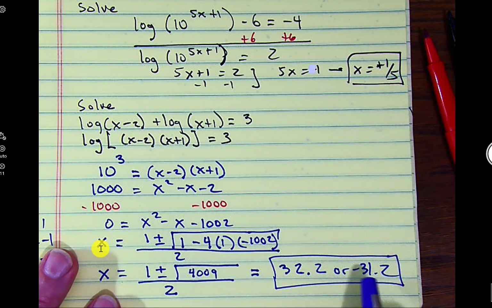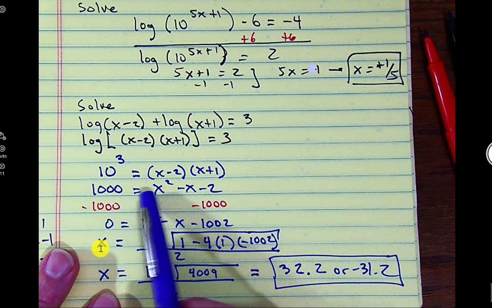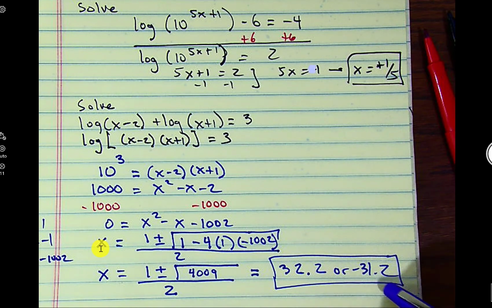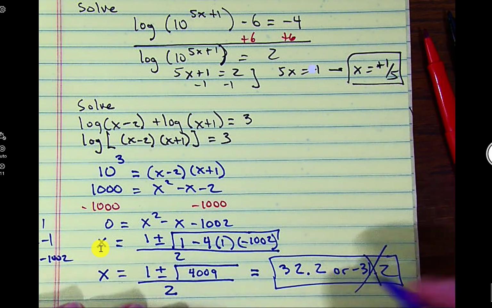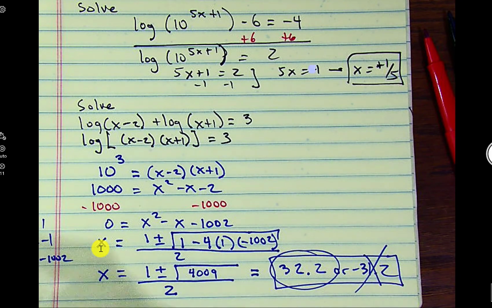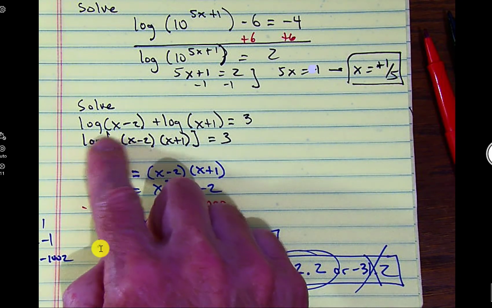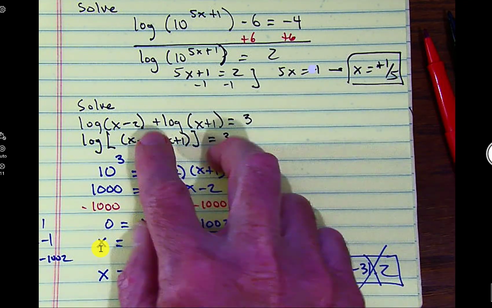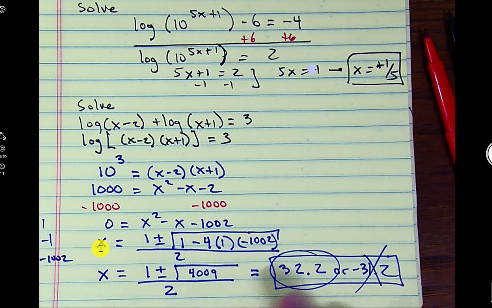So this quadratic solution works for the quadratic equation, but it does not work for the log. This is an extraneous solution. We're going to have to throw that one away, and we're only going to keep the one solution here. 32 is going to be fine, because 32 minus 2 is 30, and 32 plus 1 is 33. So those logs are going to work out great, and we could check them to see. But here we've solved a really hard log equation. So if you can see how that works and study it out, most of what you will encounter won't be that hard on the final.